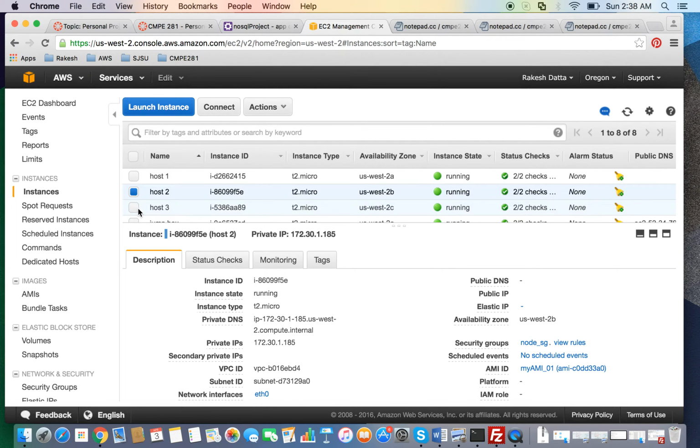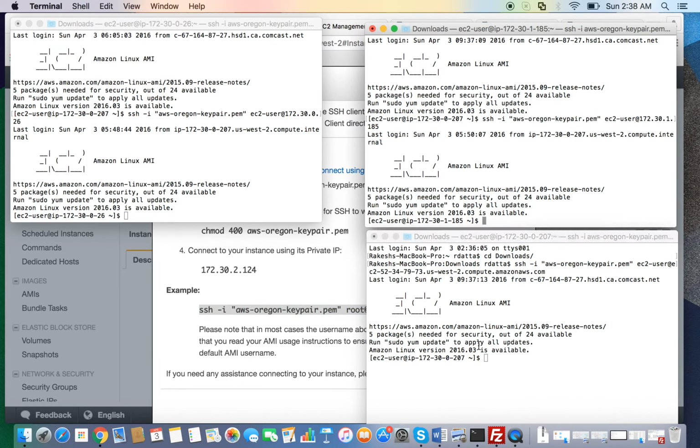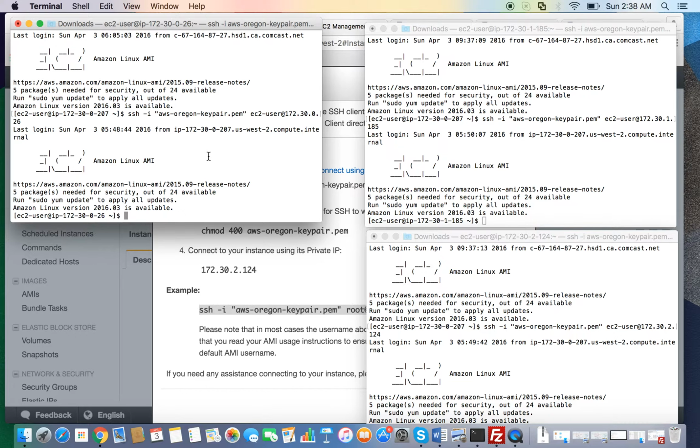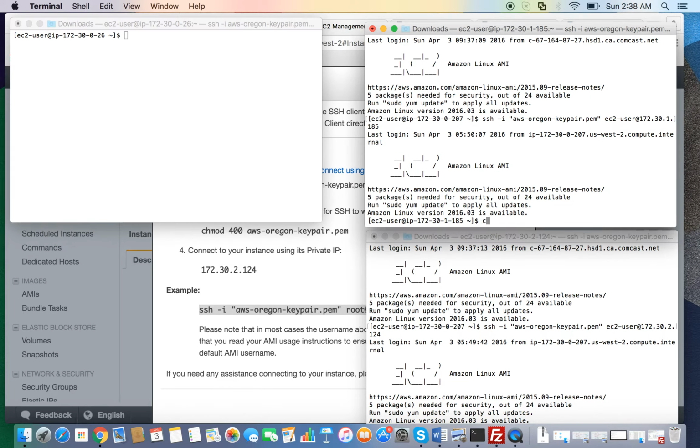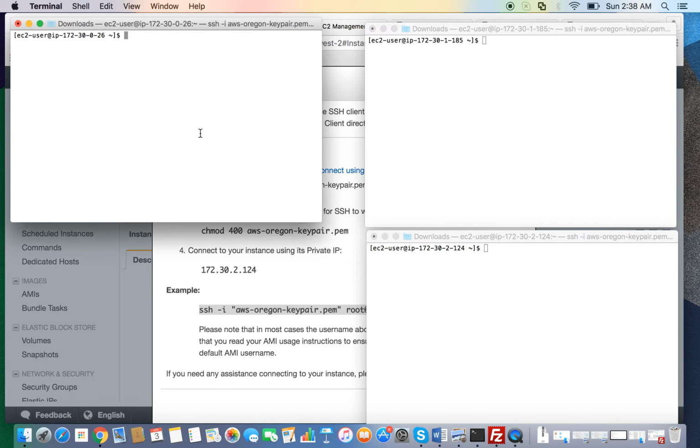Then we log into host 3. In all these 3 nodes, I have FTP'd the code.